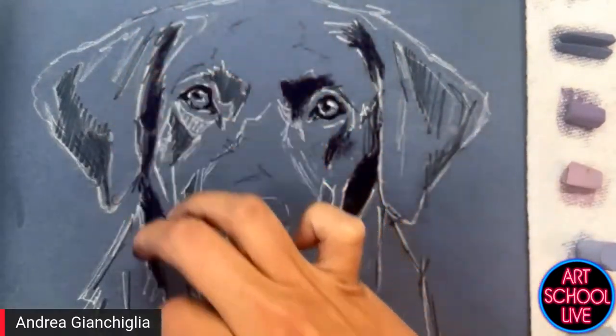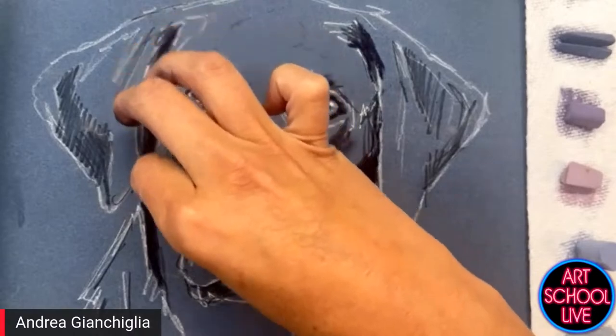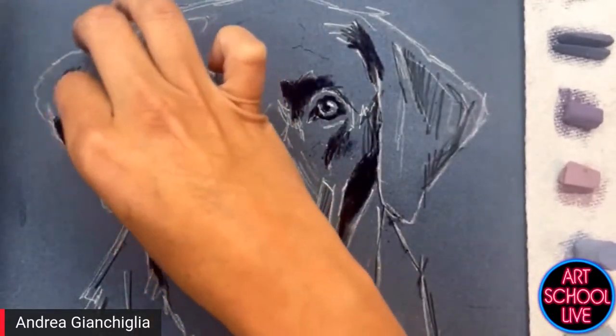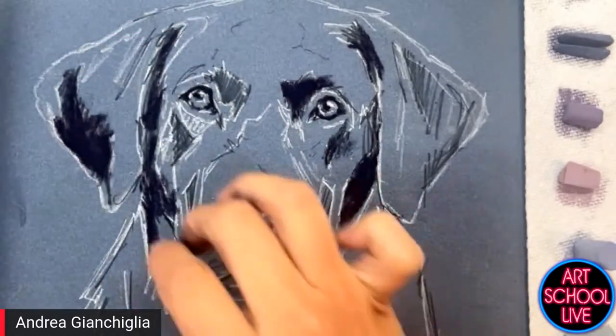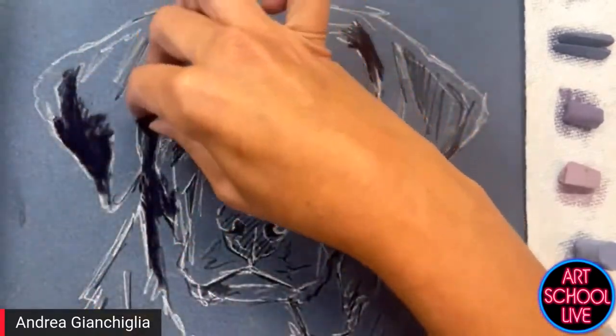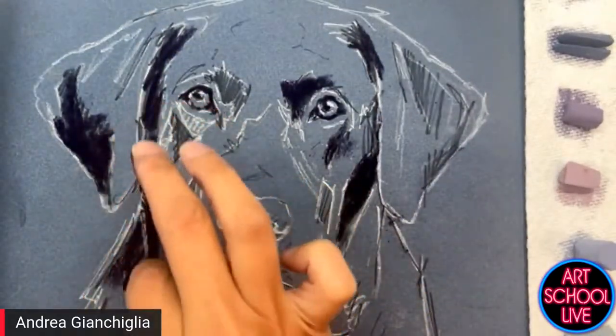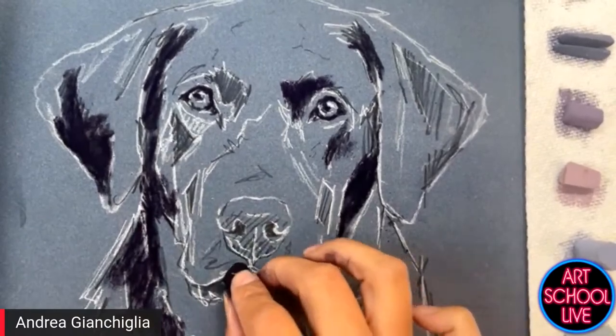Now here's the thing. A lot of pastels, I'm one of those artists where I do the things you're not supposed to do. Like a lot of pastel artists work upright. I don't. A lot of pastel artists don't blow their powder. I do. I do all the things not to do. So if you're looking for a great example of what not to do, then I'm your person. But hey, it works for me and that's all that matters.